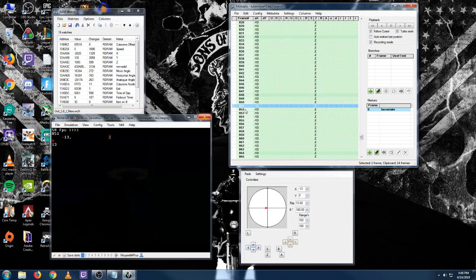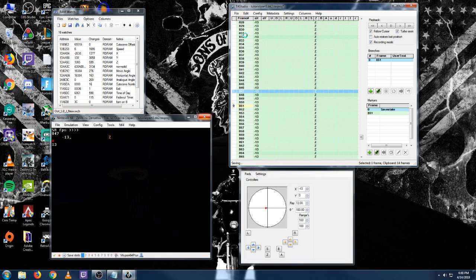And try to make your inputs consistent throughout this whole area too. So an area like loading zones are what I always use. Now what we can do is on this frame here, or actually I usually go back a little bit beforehand, just so that I can find the frame on both spots. But we're going to mark this frame here with a save state and a mark, or with a branch and a marker. And I'm going to go back just a little bit before.